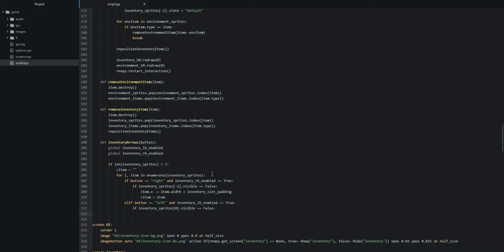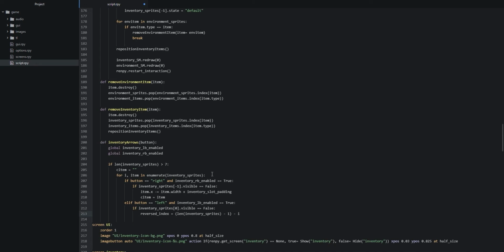And to do that, we're actually going to need to create a new variable. In this variable, we're going to call reversed index, and it is going to contain the current iteration of this for loop, but in reverse. So to do that, we're going to say reversed index is equal to, and then we're going to create a set of brackets like so. And then instead of that, we're going to say len inventory sprites, and then instead of those brackets, we're going to say -1, and then instead of the last set of brackets, we're going to say -i, like so. So this is going to give us the reversed index value for the current iteration of this for loop.